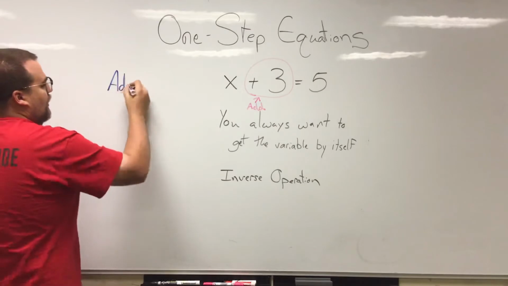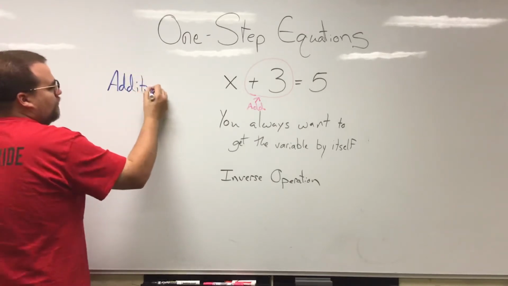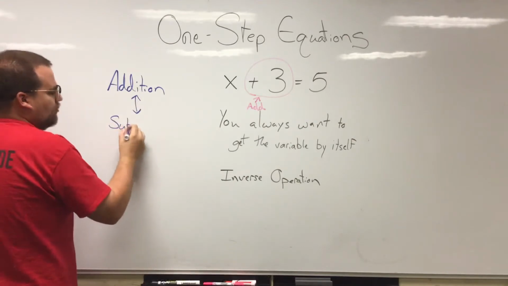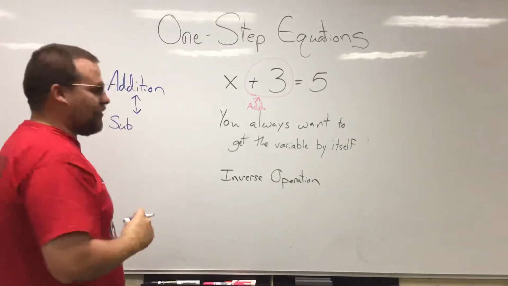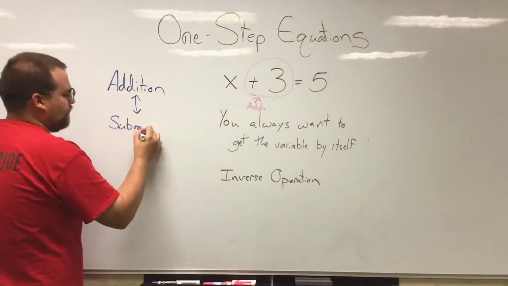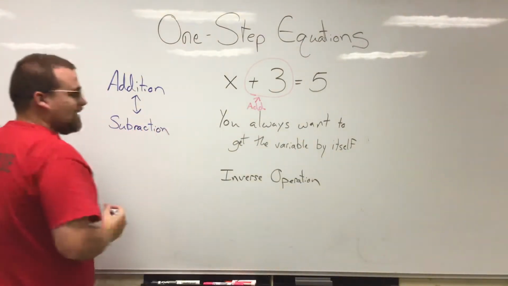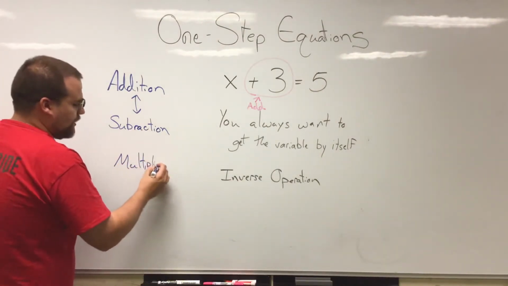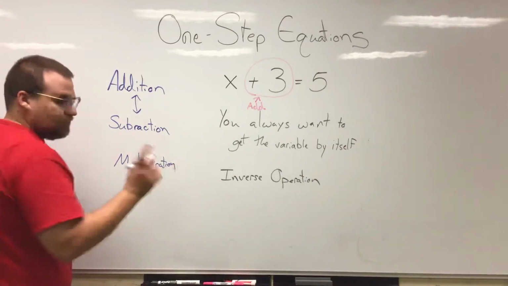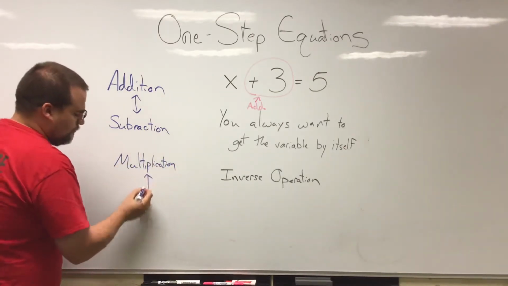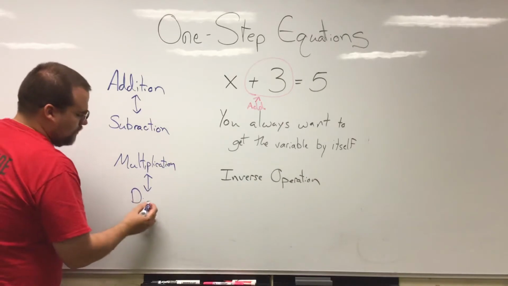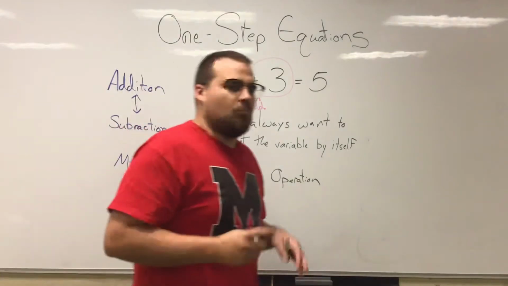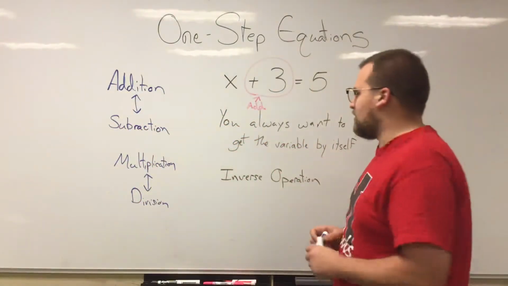I'm going to write all of our inverse operations up here on the board. Addition has an inverse operation with subtraction, like we already said. They, quote unquote, undo each other, right? They're opposites. In that same vein, what do you think multiplication's inverse operation is? Exactly, it's division. So we always need to keep that in mind whenever we're trying to solve our one-step equations here.